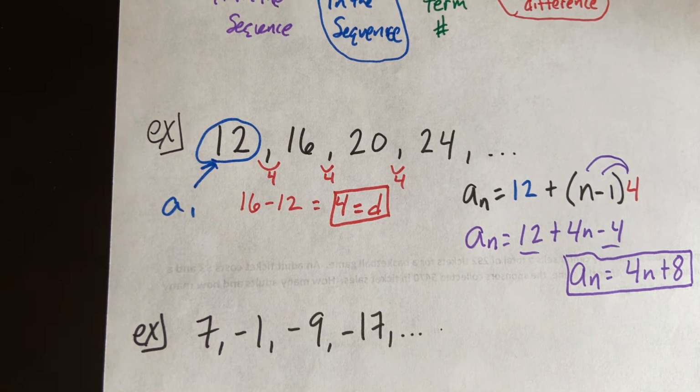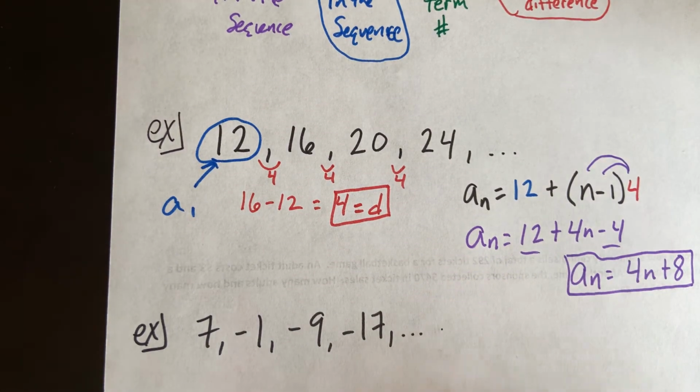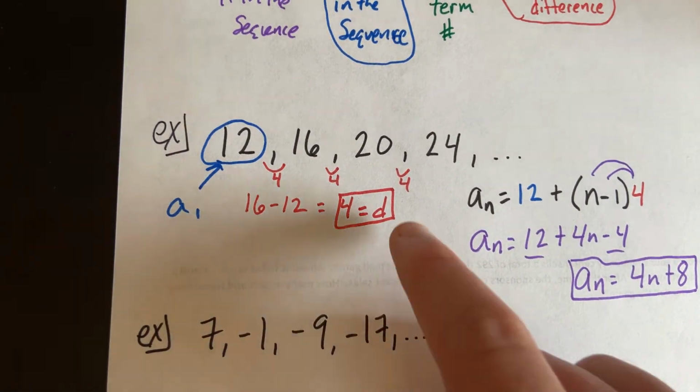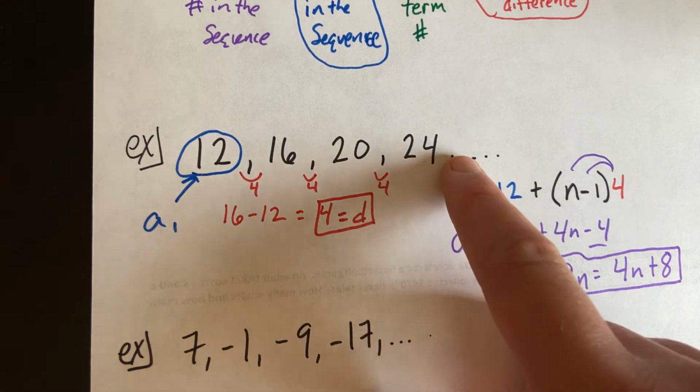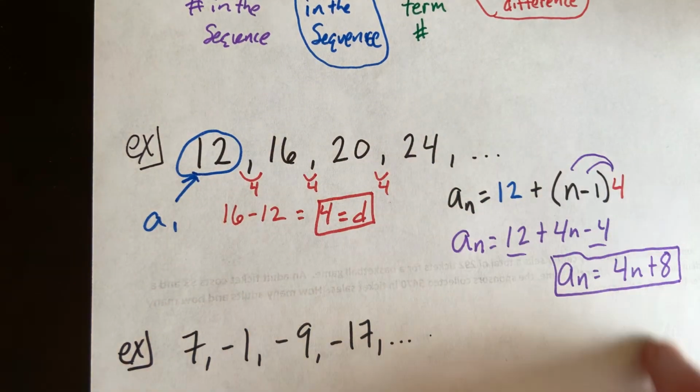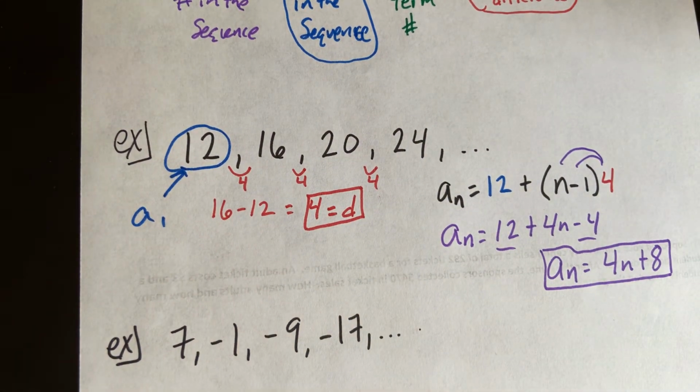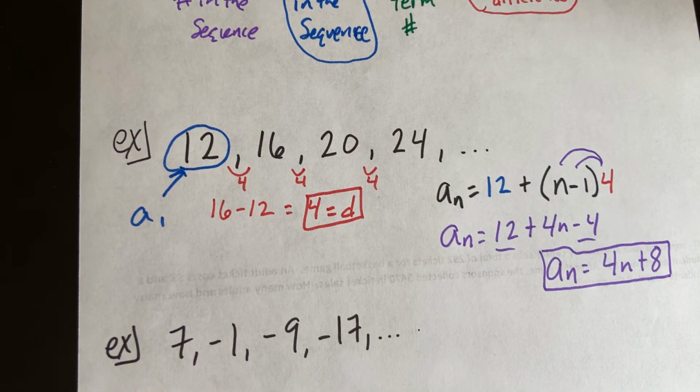Okay, so why do we need this? You will be asked different questions, like you see the sequence and it could ask you, what is the 50th term of this sequence, right? So I don't think we have the time or energy or even the want to use this plus 4 and just keep adding 4, plus 4, right, all the way up to the 50th term. It's kind of redundant. We don't need all of that. So that's why we have an equation.